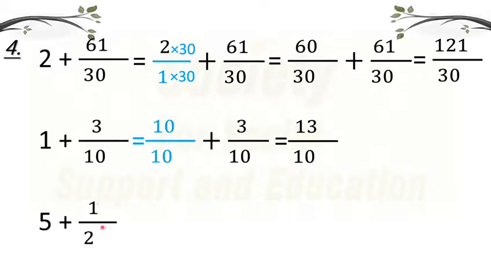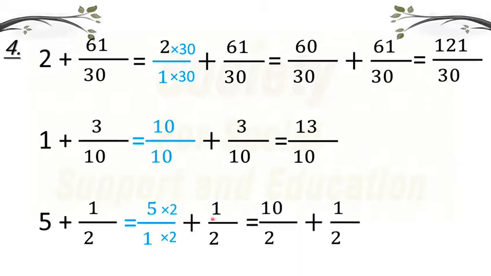Now 5 plus 1 over 2. 5, I have to convert it to a fraction. 5 over 1, it's equivalent to 5. Plus 1 over 2. Now I can multiply 1 by 2 to obtain the same denominator. If I multiply the denominator by 2, I have also to multiply the numerator by 2. So I will obtain 5 times 2 equal to 10, 1 times 2 equal to 2. Keep this fraction the same, plus 1 over 2. Now 10 plus 1 equal to 11, and keep the denominator the same, 2.